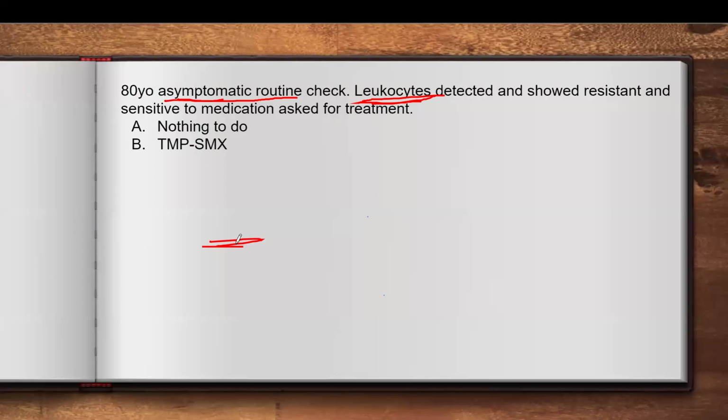And the other indication is when any patient is going to undergo any urological procedure, okay. For example, the patient is going to undergo TURP, transurethral resection of prostate, or the patient is going to undergo, you can say, PCNL for any renal stone. Okay. So in those cases, any urological procedure, you treat the asymptomatic bacteriuria. Why? Because, for example, in case of TURP, you are going to treat the prostate cancer, prostate BPH.